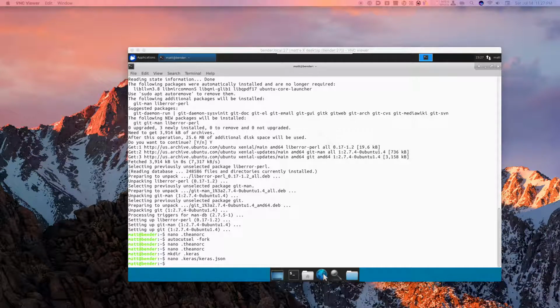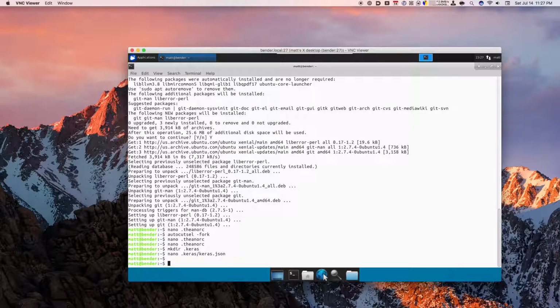One other thing we definitely have to do before we run any deep learning, and I will be honest, I only medium understand what this thing does, but what you'll find is that for whatever reason, the system does not seem to recognize the CUDA libraries until you do this little business here.